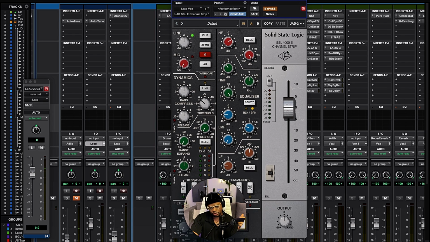Now, if you look at the EQ, you will notice that I'm doing a lot of subtractive EQing, actually. On the low frequency, I'm doing up to minus 13 dB cut, around 201 Hz. And on the low mid frequency, I'm also doing a cut up to minus 13 dB, around, I would say, 600 Hz, but if we are reading with the SSL E units, that's 0.6 kilohertz. And on the high mid frequency, I'm also doing a cut up to minus 2 dB, around 3K. And I've mentioned this many times, that's where there's usually harshness in vocals. So you want to get rid of that before you get into your compression stage.